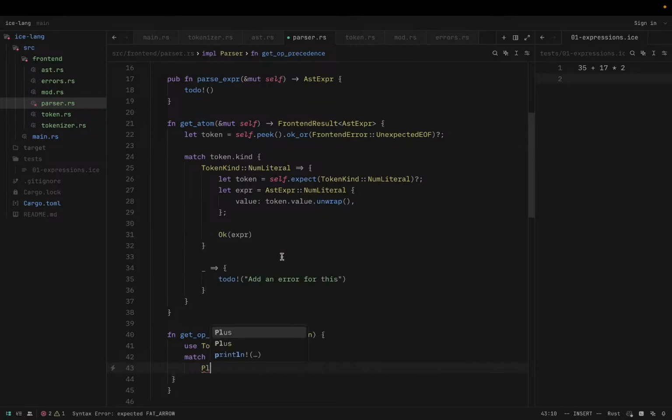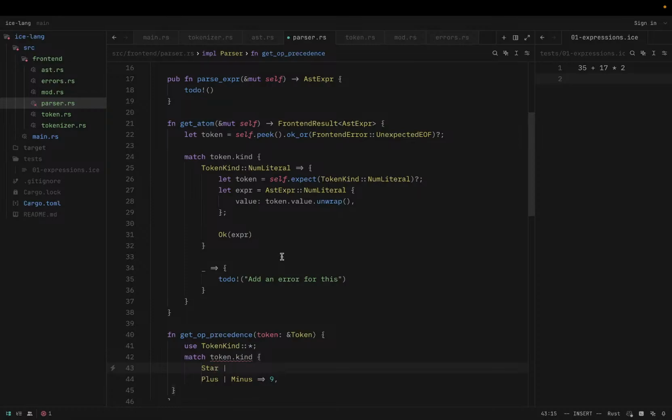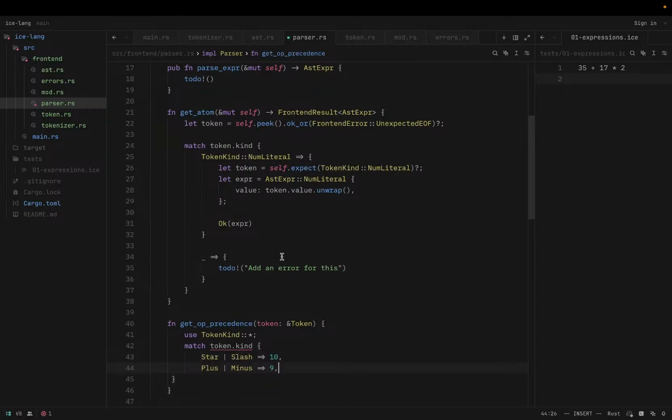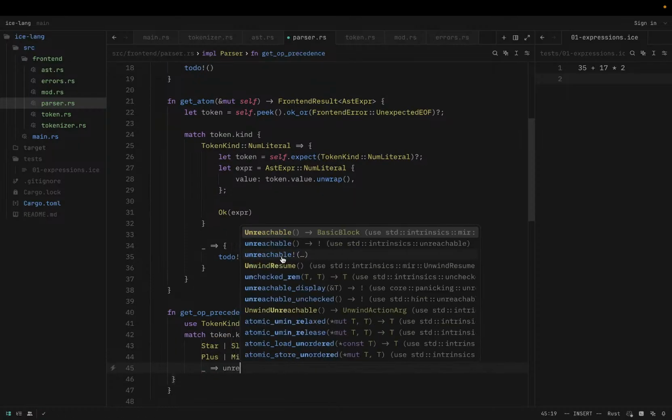So if it's plus or minus, then I want to return 9, and if it's star or slash, I want to return 10, and otherwise it should be unreachable.